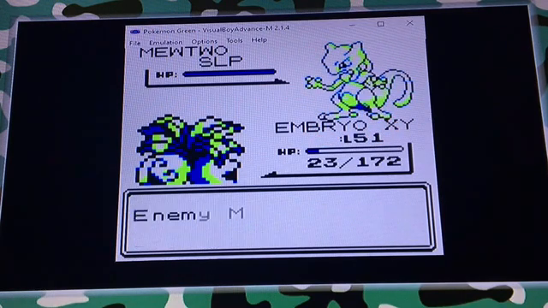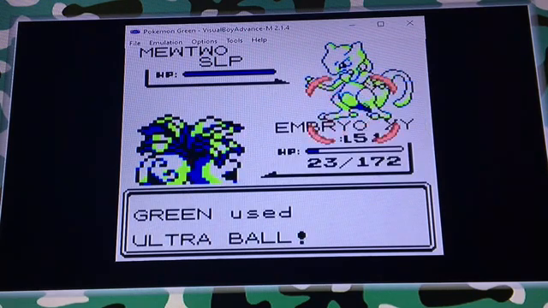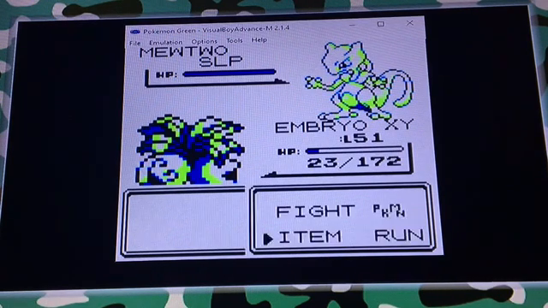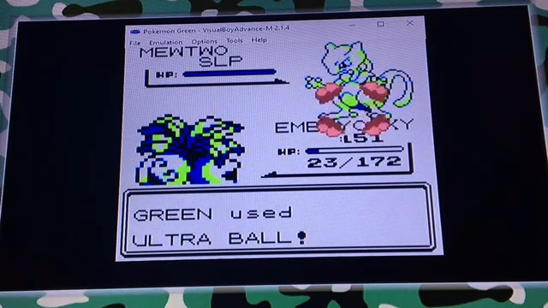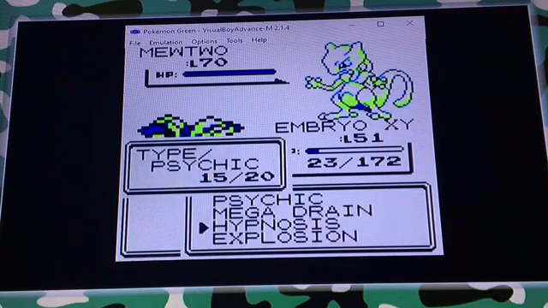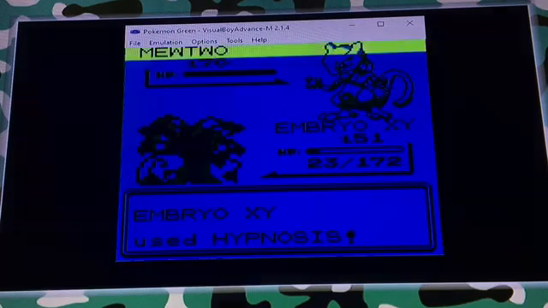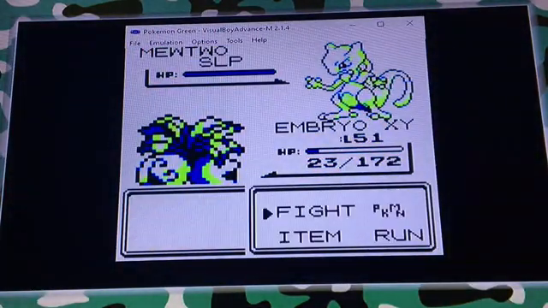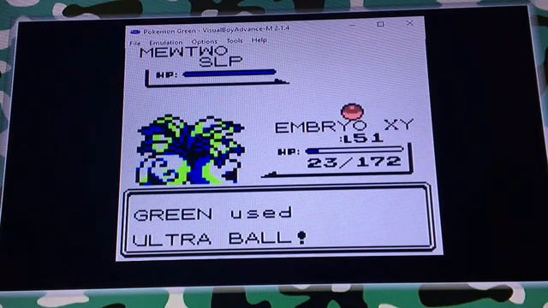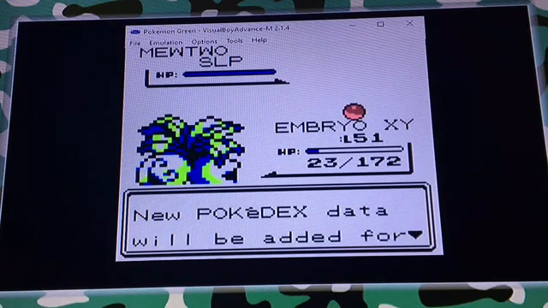What? Oh, uh-oh, woke up. It's using Barrier, so it's raising its defense. So physical moves are not good, it's got beastly special, and psychic types are broken. Come on. Articuno, Zapdos, Moltres! Alright, Mewtwo was caught.